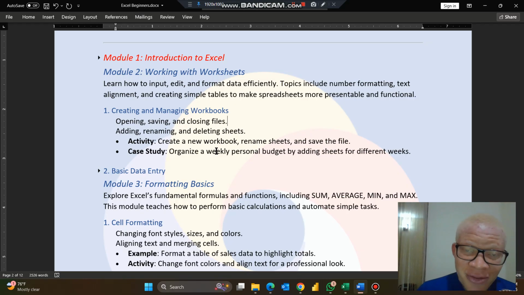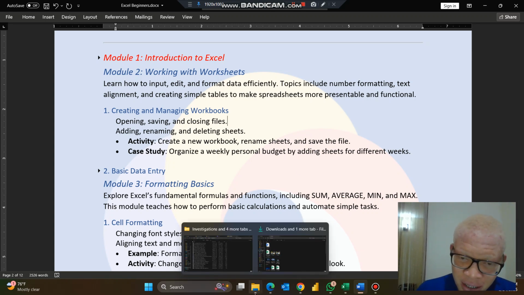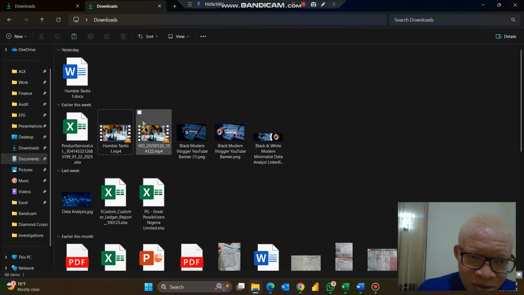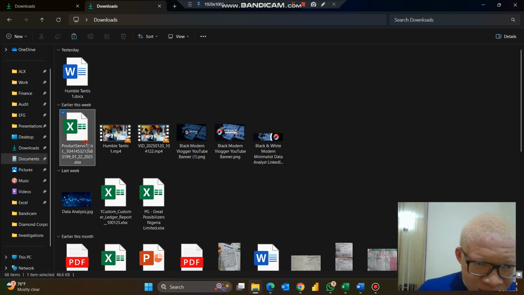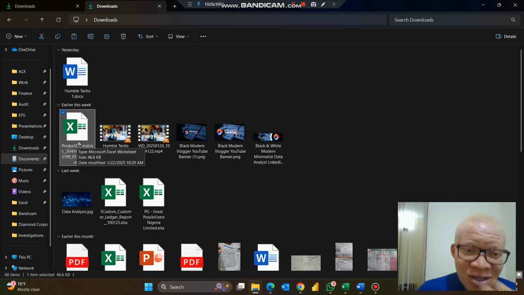Now remember that there's a difference between a worksheet and a workbook. A workbook is when you go to your file, the one you see on your computer. Look at my file. This is a workbook. This particular file has the ability to contain different sheets, so it's a workbook, right?